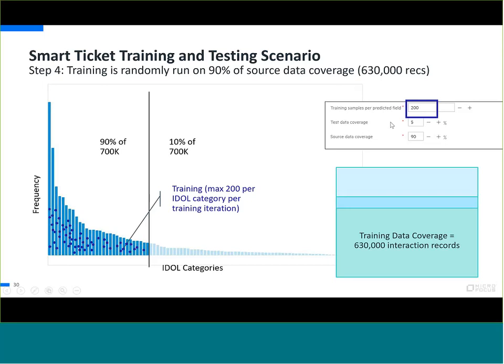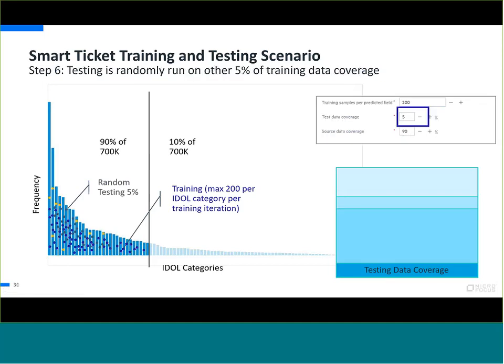And then the last thing is, this is actually associated, once I've done my training, then you run a testing execution that tells you, now let's simulate doing some prediction of offerings. And so it will select some, in this case, 5% of the records, and try to predict what offering would have been selected, and see if you got it right, if that's the offering that was truly selected.